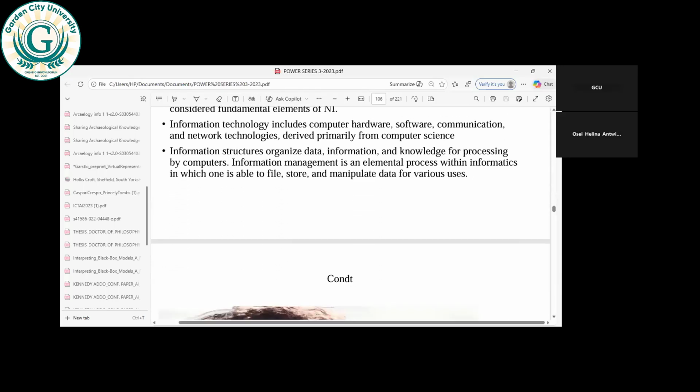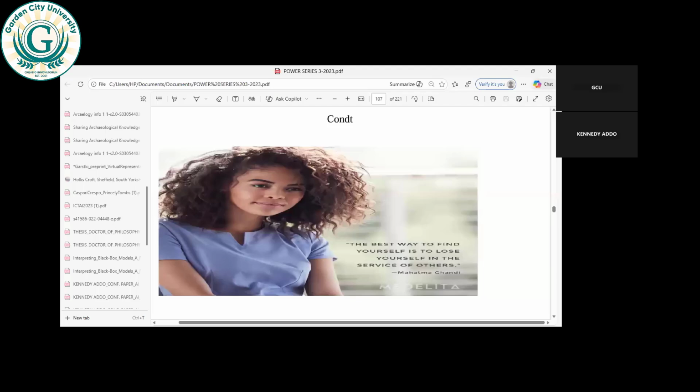Yes, sir. Okay, so let's be guided by a quote from Mahatma Gandhi: the best way to find yourself is to lose yourself in the service of others. So I always tell students that the moment you are enrolled into any nursing program, that is the way you begin your sacrifices. You serve, you lose yourself in the interest of others until you go on retirement. So if you don't have that empathy, you cannot sacrifice.